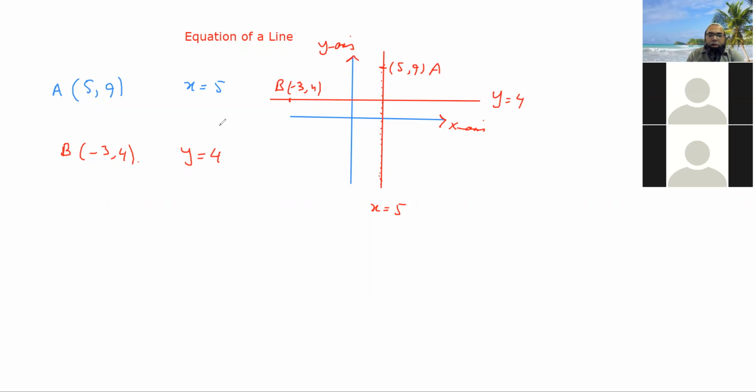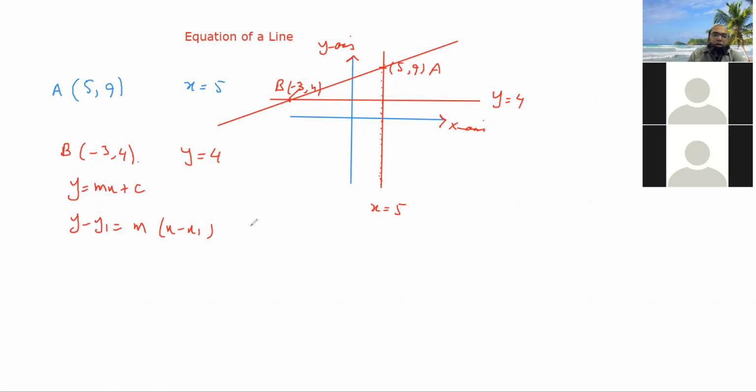Now, when we talk about a line which is passing through both of the points A and B, then you have to be clear that this equation is going to be in the form, let me just draw this line, a line like this. This is going to be a diagonal line. So this line now has to be described through two things. Either you write this through y equal to mx plus c, or you write this through the formula y minus y1 equal to m into x minus x1. So you will be finding the gradient and you know how to write the equation of this line.